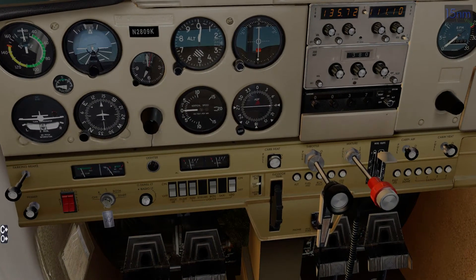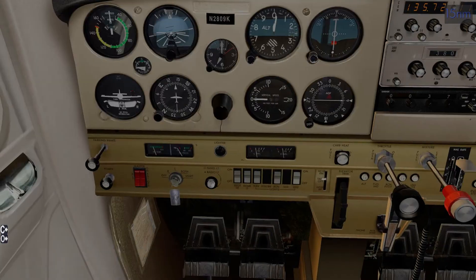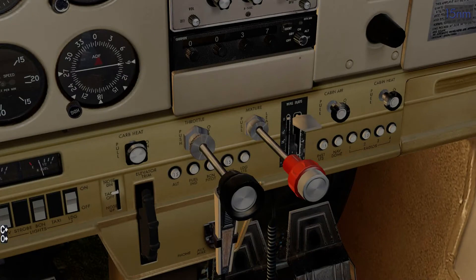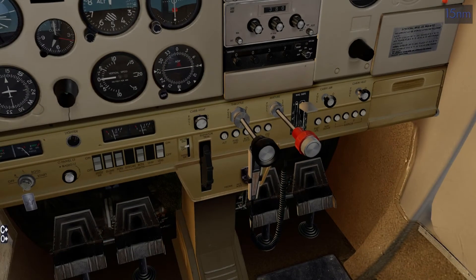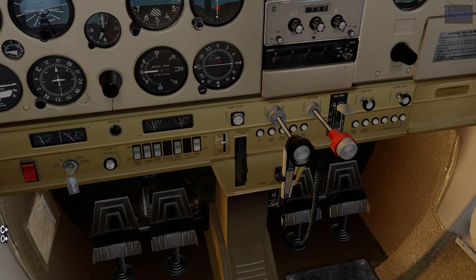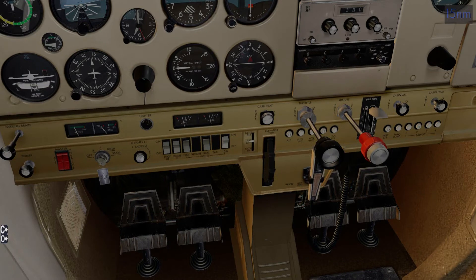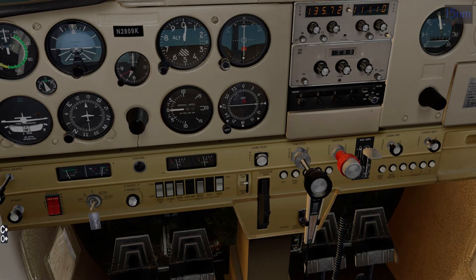Batteries will come on. I can't remember if there's a separate fuel tank selector in this — I think fuel is just selected. I must be confusing it with the Piper Archer, which has a fuel tank selector. I didn't mean to trim myself, but while I'm at it, I might as well put it back to where it was. Let's get some lights on — there aren't many lights available. Let's prime this thing, get our mixture in, throttle a little bit, and let's start this up. Our RPM gauge is over there — we'll let that warm up a minute.